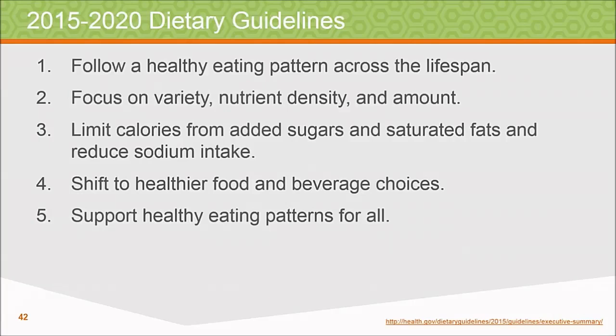Limit calories from added sugars and saturated fats, reduce sodium intake. Fine. Shift to healthier food and beverage choices and support healthy eating patterns for all. That's going to solve the obesity epidemic once and for all. But each one of those statements, it's actually a very pretty guide. It's nice. You can print out the different parts. It's all web-driven. It's nice. I don't know that it's going to accomplish very much.